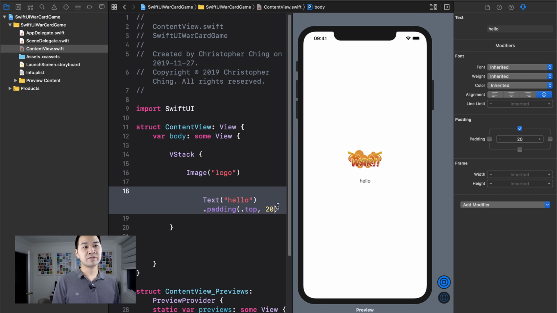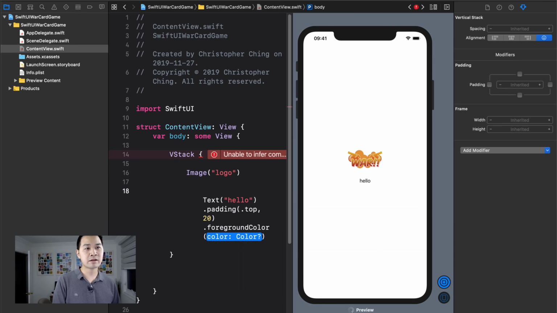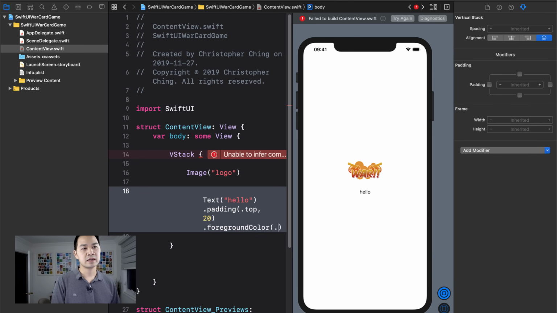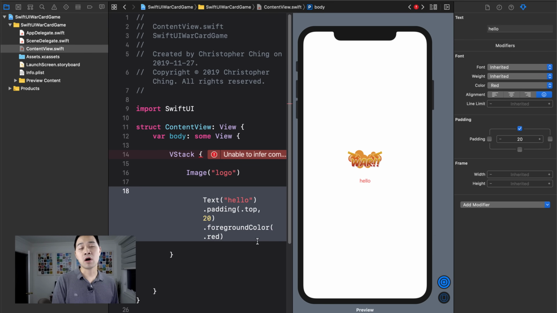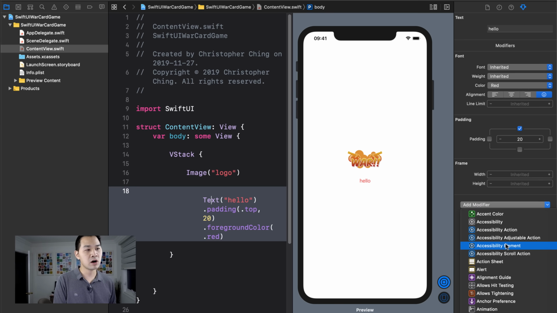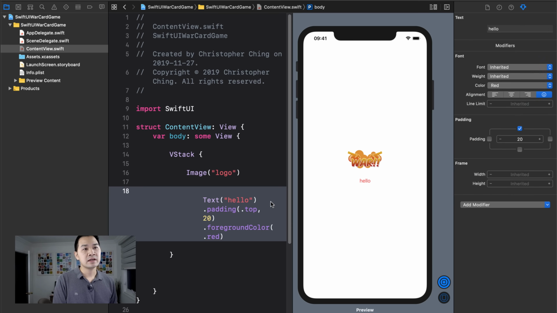So that is modifiers. And if you wanted to, let's say, change the text to a different color, you just chain it. You just call another method, and there is a foreground color, and let's just say I'm going to change it to red. Now, you don't need to know all of these modifiers by heart, because you can just put your cursor on the element here, and there is this drop down, add modifier, and you can see all of these different modifiers that you can add to that element.